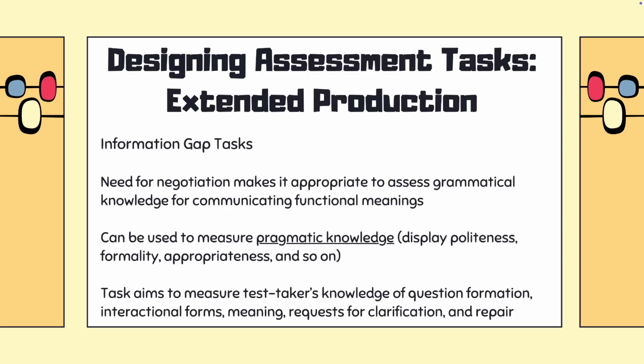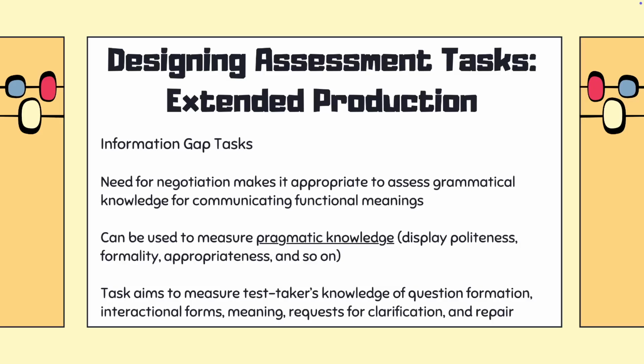Okay, you can also do information gap tasks. So here, there's some need for negotiation, which makes it appropriate to assess grammatical knowledge for communicating functional meaning. So usually when we have some kind of information gap task, we do it in speaking and listening class or some kind of integrated task-based class. But here, you can still do the exact same thing, but only assess the grammar knowledge and their ability to use grammar appropriately. And here is where we introduce pragmatic knowledge.